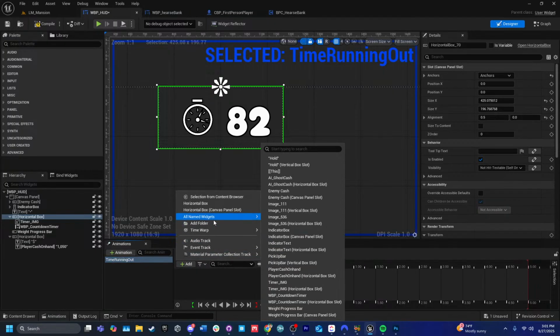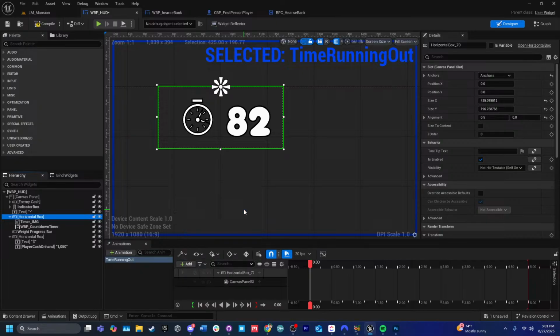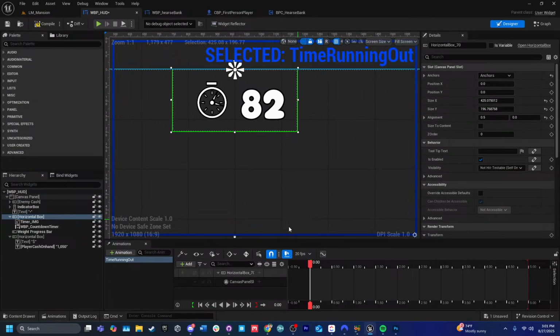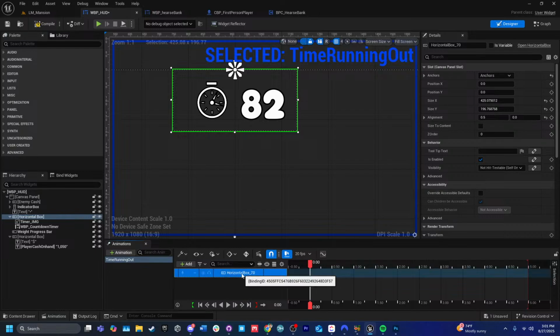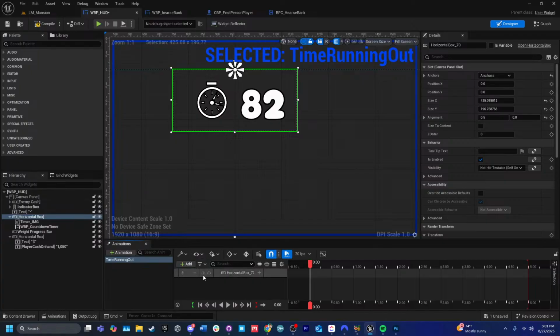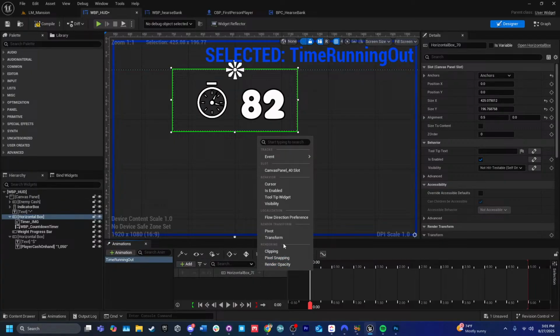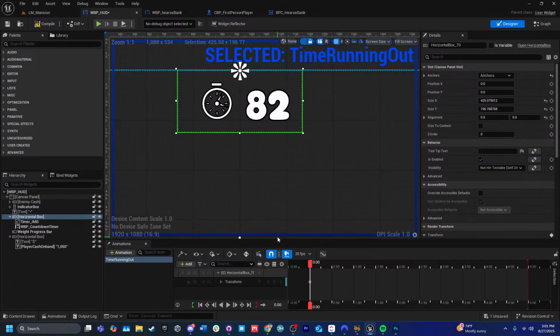We're gonna add a horizontal box, and then in here we're going to add a transform.